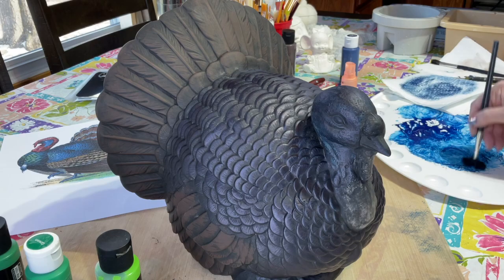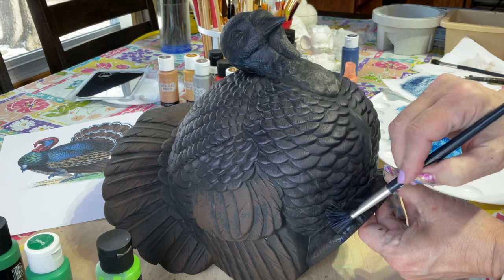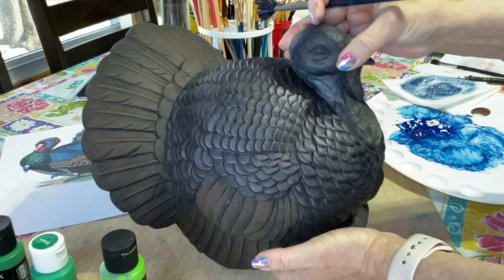I'm running out of paint on the brush, not on the palette. Let's get that foot. I'm getting some of the ground instead because I'm not using a fine, smaller brush. Again, I'm not too worried about it because it's so dark and we're in the ground, and I think it'll be fine. Okay, there's the darker blue coat.